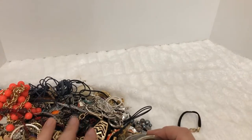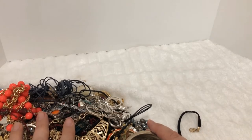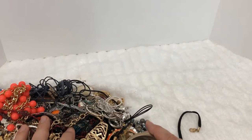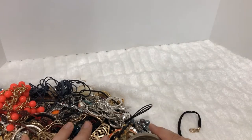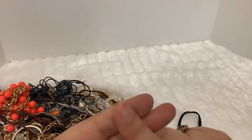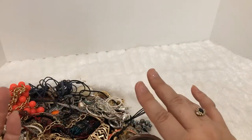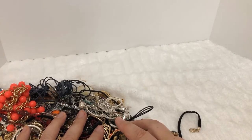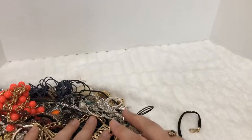Hi y'all, I'm Joanne and welcome to Tally Girl 2 Treasures. In this video I'm going to start sorting through a box from Shop Goodwill — it was around 21 pounds of just regular fashion jewelry. I'm looking for treasures to keep, to resell, and some will go in a craft lot, sold in small groups or individually. Always on the hunt for something more valuable like gold or silver.